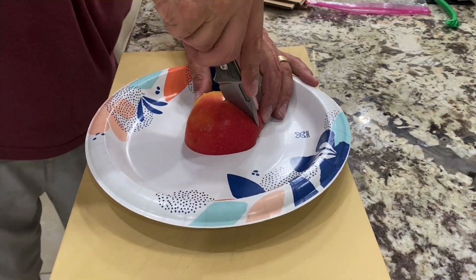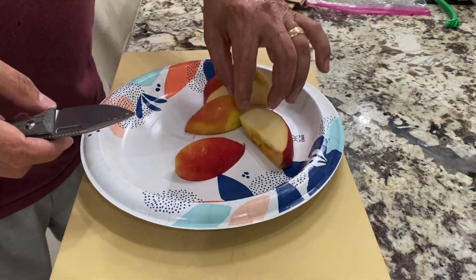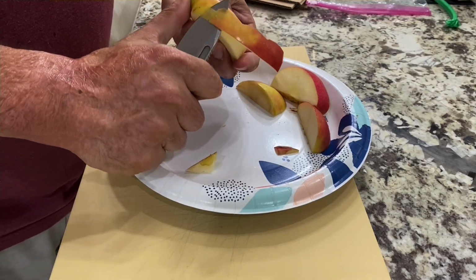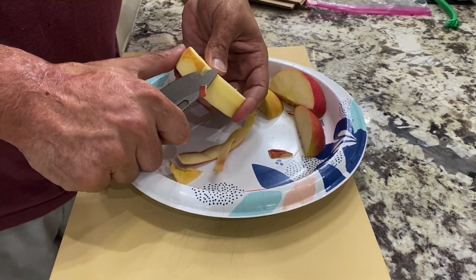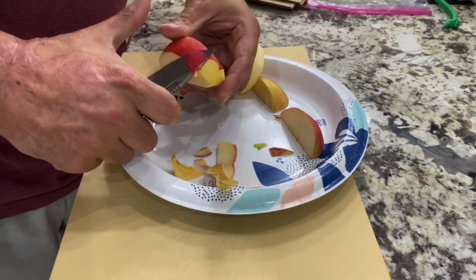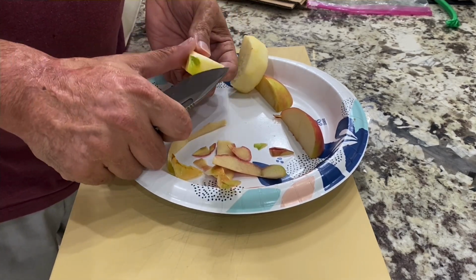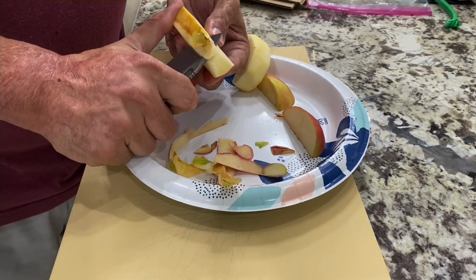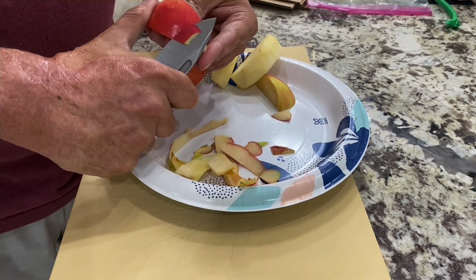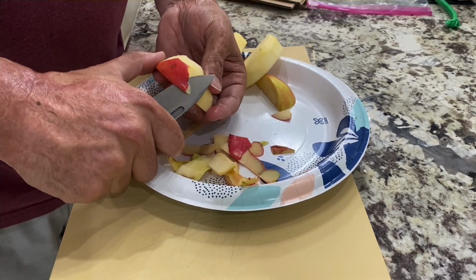While I was in the middle of doing this testing, my grandbaby asked me if I could cut her up an apple, and I figured, why not do it with this fixed blade? You know, just one more thing that you could possibly be doing with your EDC fixed blades, and it performed really nice. I was able to pull the skin off rather easily, because of course my grandbaby won't eat the skin, so it did nice. It didn't split the apple or anything because the edge isn't super thick. And yeah, definitely did this task rather easily.